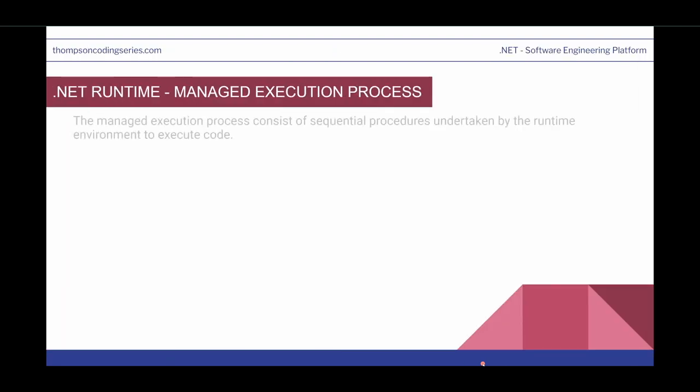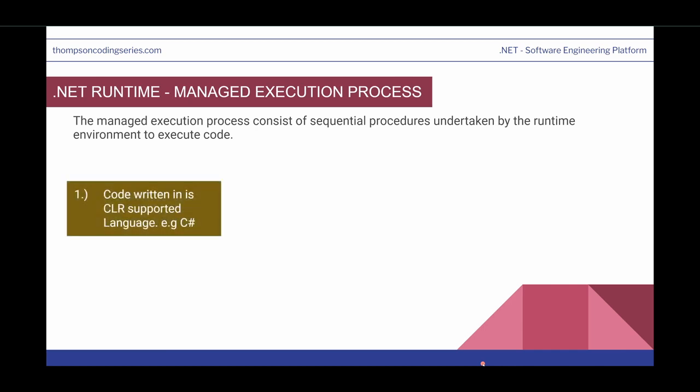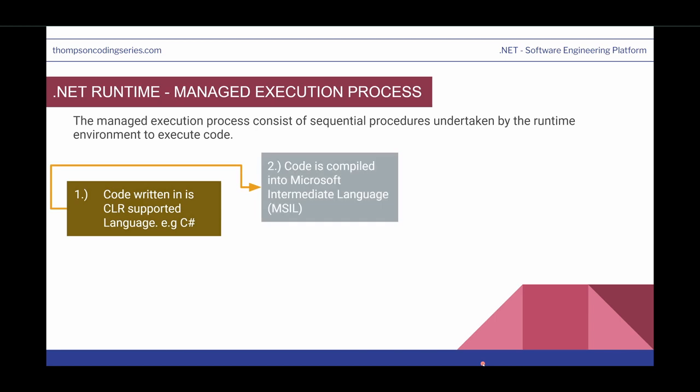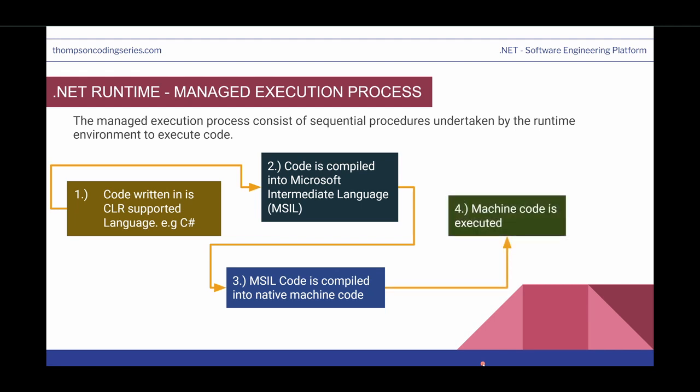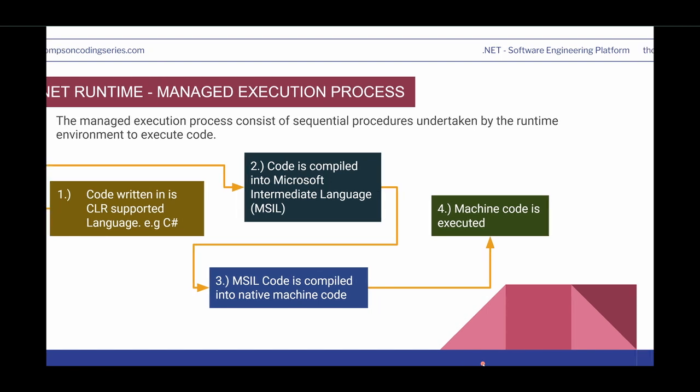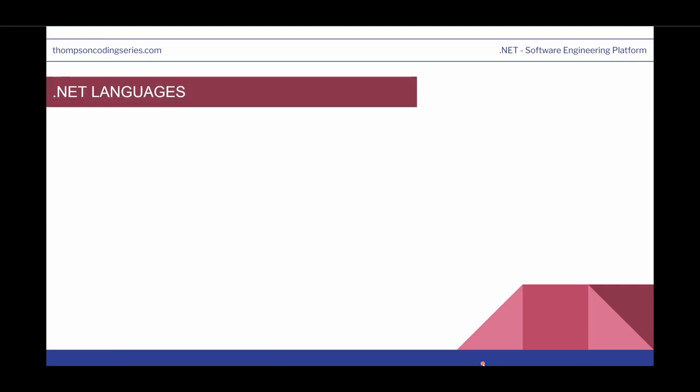So we can minimize that, for you to have a very good idea of what we mean. Basically, you write code in C#. The C# code is then converted to MSIL. MSIL code is converted to machine code, something a machine can understand, and this code is executed by the CLR. All right, that is basically what I was trying to say. So by now you should know that the runtime is what provides the execution environment for you to execute your .NET based source code.